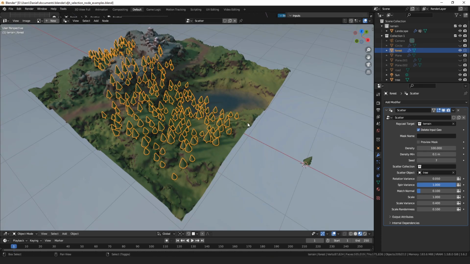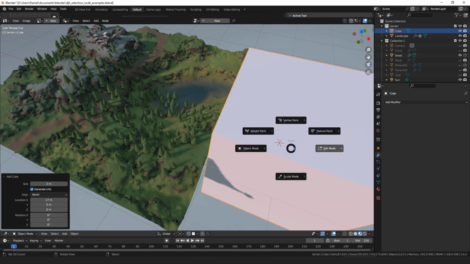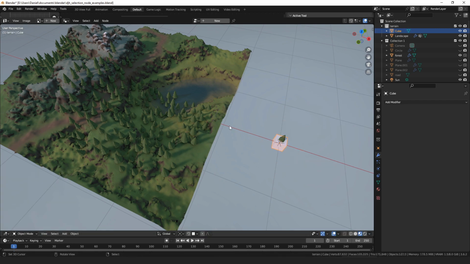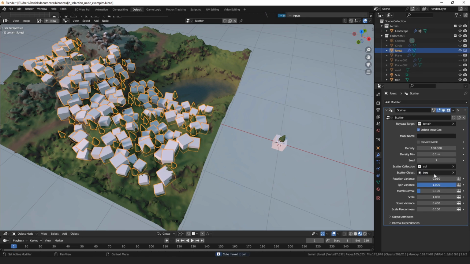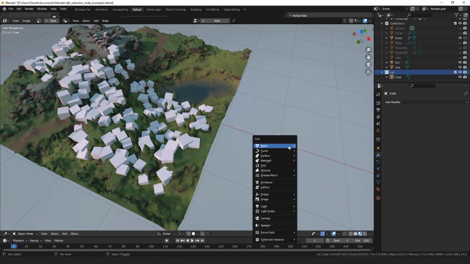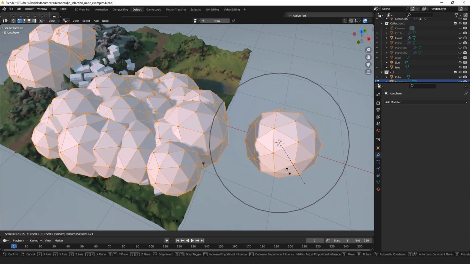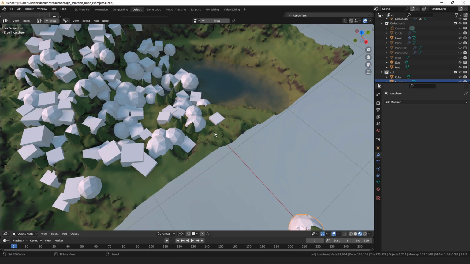Then there's some options for what we're scattering. We're currently scattering this tree object. We can also add something else here. And we could move this to a new collection called collection. And then if we select that collection, it will scatter both the object and the collection. And we could go in here, select that cube. We could add an icosphere. And you can see now we're scattering the tree, the icosphere, and the cube, and it's picking between them all.